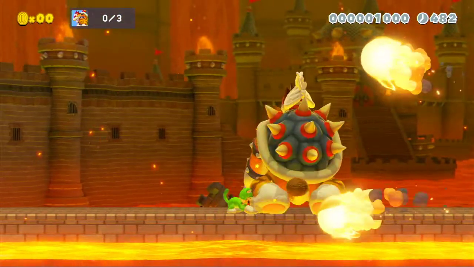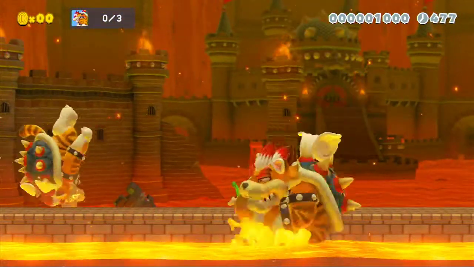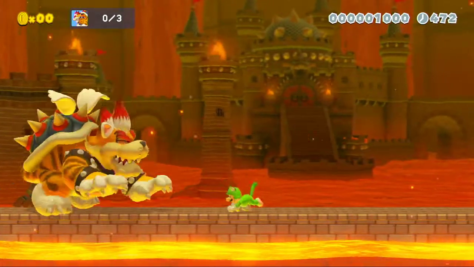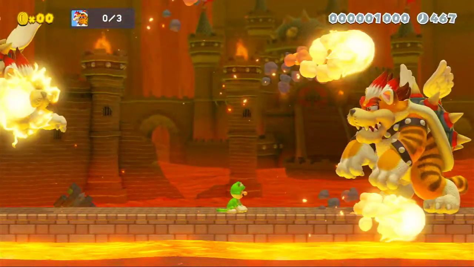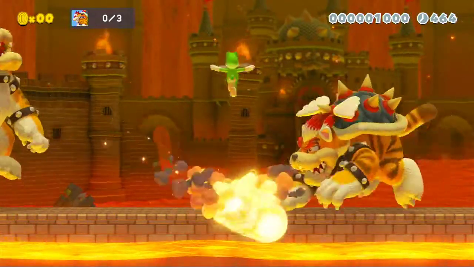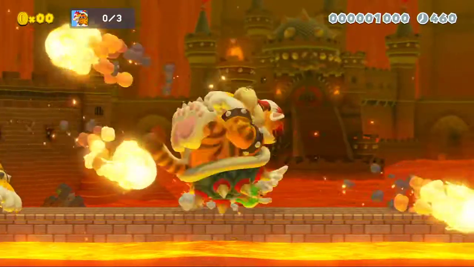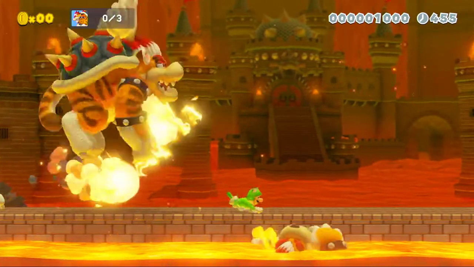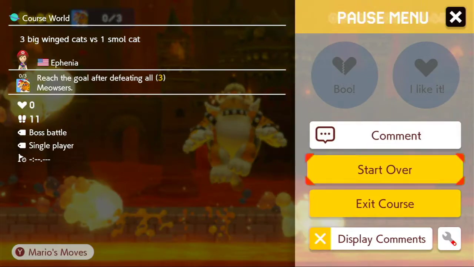He's gonna come dashing, isn't he? No? Oh, there's already one over here. That's why. Okay, he dashed back. No dashes, okay. Oh! Invisible fireball. Okay.